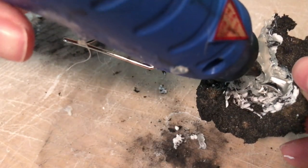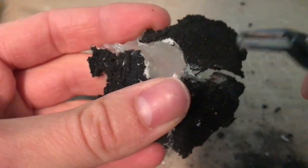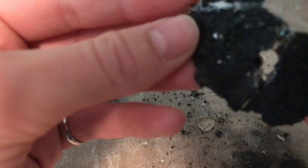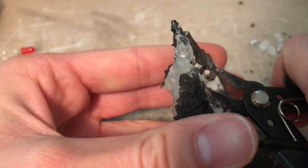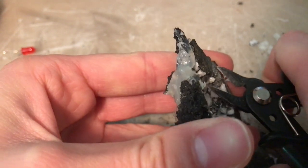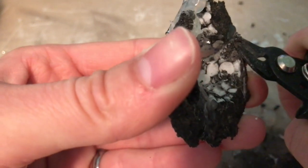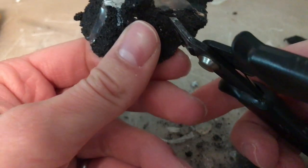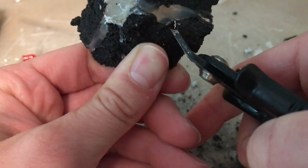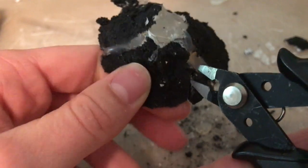I filled the cracks with hot glue as I made them, so the overall shape would stay together and I wouldn't have to try to hold seven pieces together while working with hot glue. The glue is clear at first, but when it dries it turns translucent, which is really good for diffusing the light. I made some smoke from cotton balls — went pretty heavy on the black paint since I wanted it very smoky and not like a jet of fire.